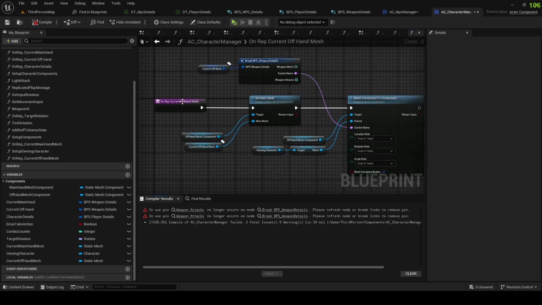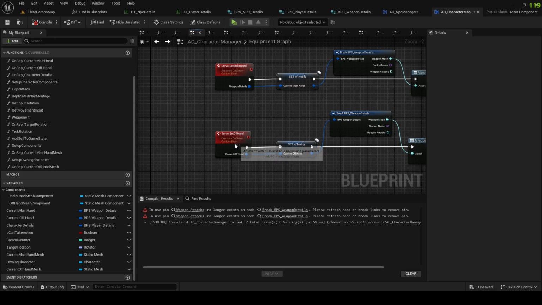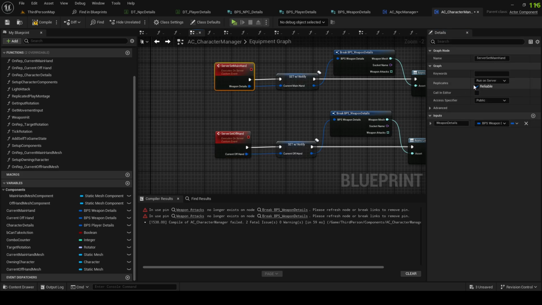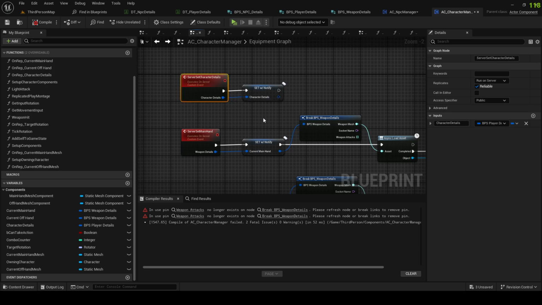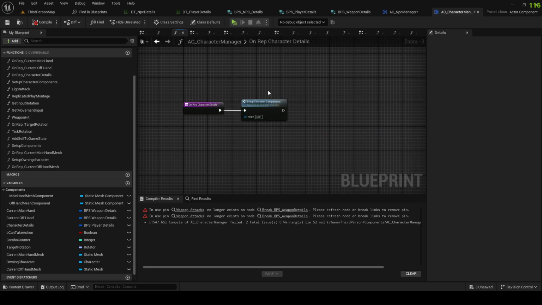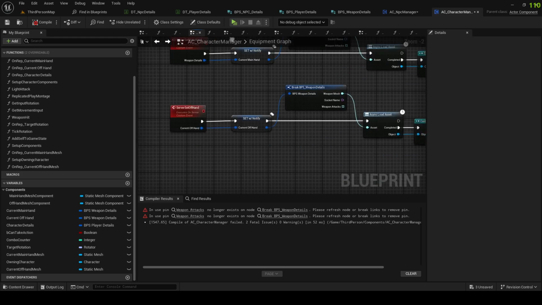Should be fine. I'm gonna set these two to be reliable. That doesn't do anything.